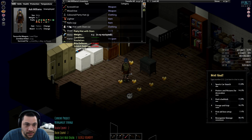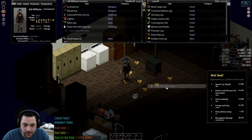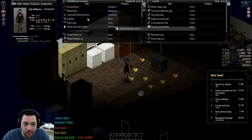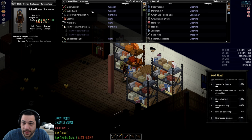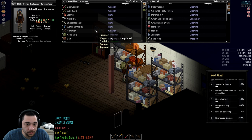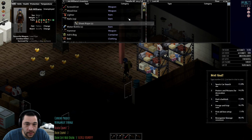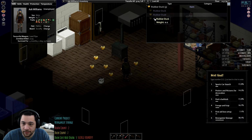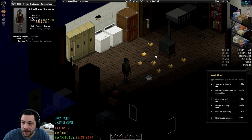Alright, so there's all my ducks. This is far cleaner of a base than it was. Okay, you know what? Forget these. I can't place the party hats and they always look wrong, so I'm just going to put them in the clothing bin. Sorry, hats. No silly hats allowed. Is there anything in the ducks? No. When you look at a duck, you can't even tell if there's something in it or not. It's not even something you're allowed to do.